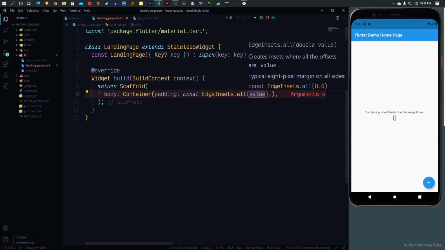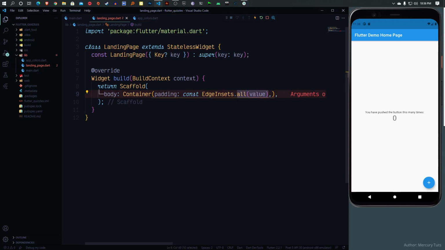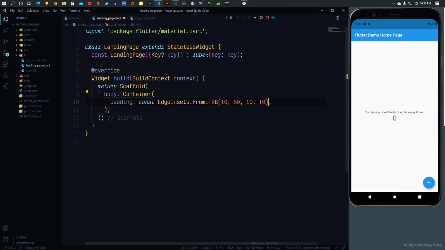You don't have to give the program a lot of things to render when you know things wouldn't change. But we are going to use from left top, you know that already. So I'm going to give this a 10, and I'm going to press the tab key, give this a 50, another 10, and then another 10. Maybe we'll see if we have to change that. And now let me actually save this so that it shows up. We really don't have anything because there's nothing in our container.